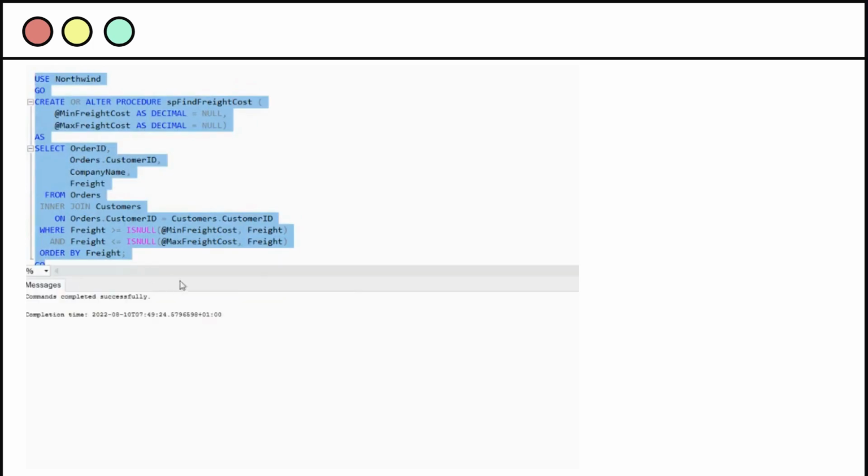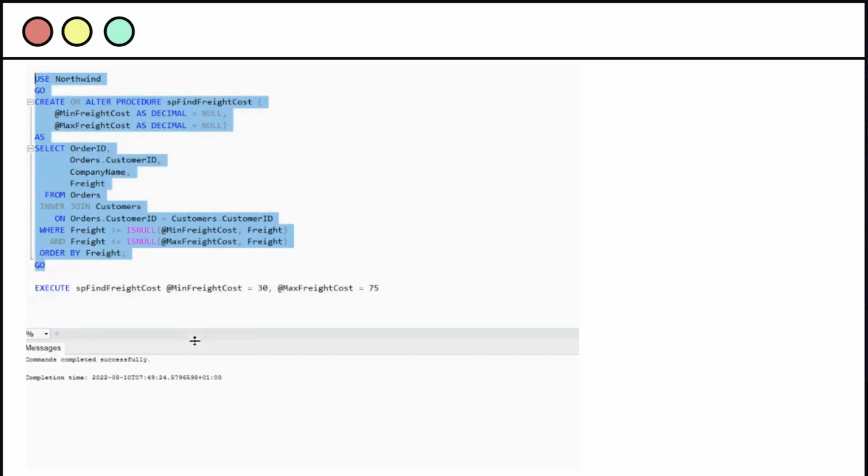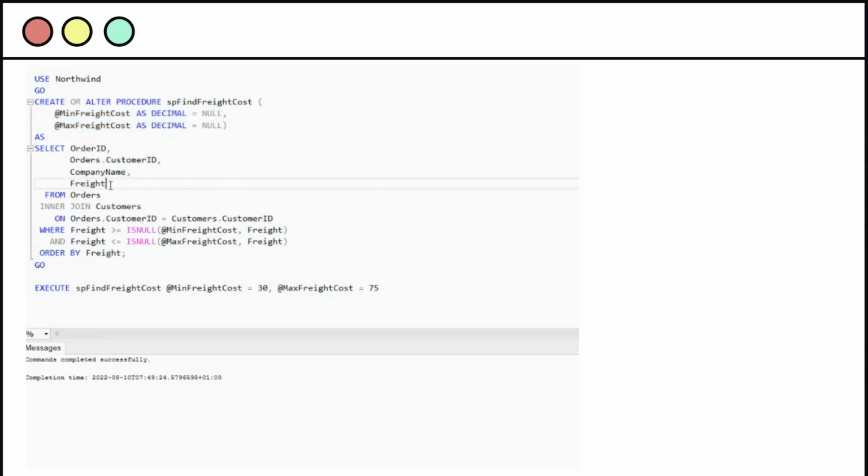So we've got the full stored procedure again. We'll just create that same as we had in the slide before. Now we can execute this again with a minimum and a maximum freight cost. Again, we declare that within the parentheses to make it nice and readable, with decimal data types. And what we're going to see here is the minimum and maximum freight costs by the order ID level. And there we go, freight just references freight costs for our orders.